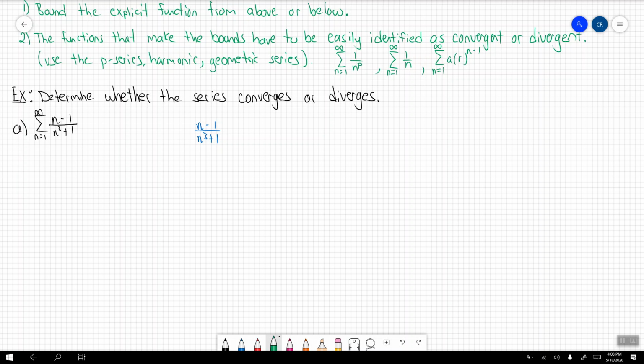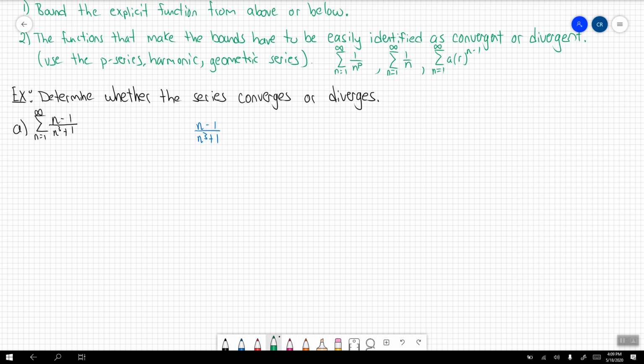Now, you might be saying, hey, Mr. Castro, isn't harmonic series the same as p-series? And yeah, it actually is. The harmonic series is just a special case of the p-series. It's when p is equal to 1. If p is equal to 1, then we have the harmonic series. All right, I typically list them separately because the harmonic series, we pay a lot of attention to that. All right, so looking to cancel that third option. All right, so that leaves us only with these two options where I just really want to get this p-series to take place.